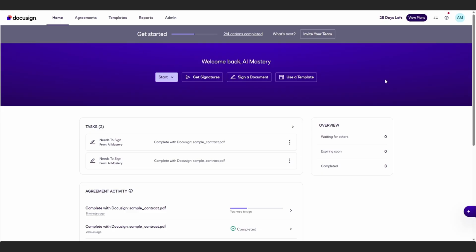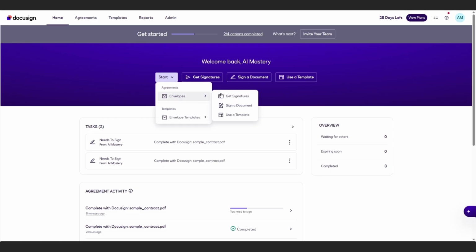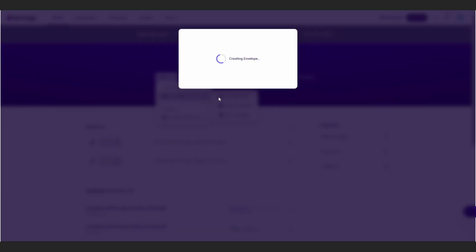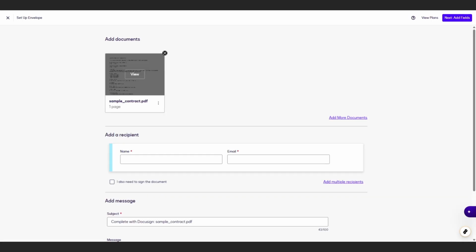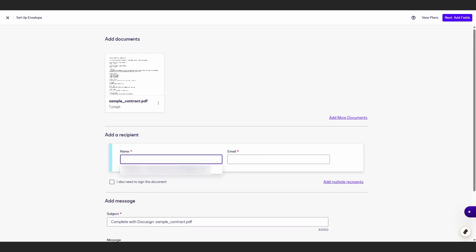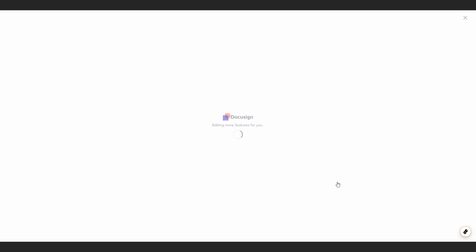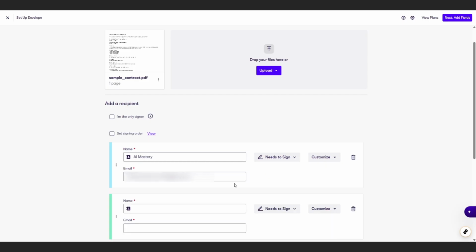Start by signing in to DocuSign and opening the Send or Prepare screen for the envelope that contains your document. In the Recipients area, if you're planning to include more than one person, choose the option to add multiple recipients. Then select Add Recipient and enter the first recipient's name and email address. Click back into the name field to confirm it, and when that's set, choose Add Recipient again to include another person, entering their details the same way.